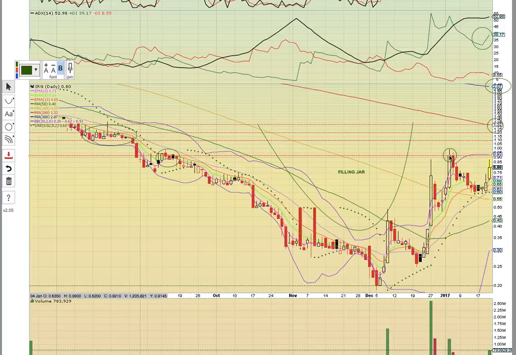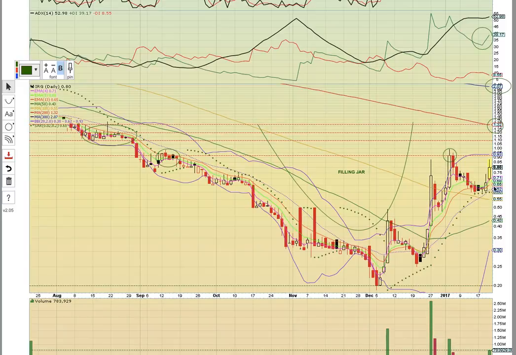So you're going to want to see a close above this high close and a break above $1, which was the high of day here, and that would set up the 200-day simple moving average on deck. So first things first, got to break this high close and $1, and then a break above $1. Many times you see explosive moves, and that should lead to a run to the 200-day simple moving average.